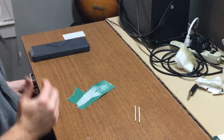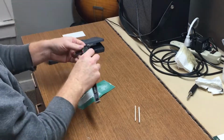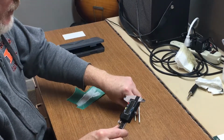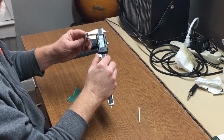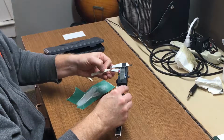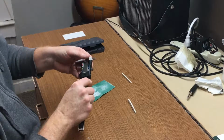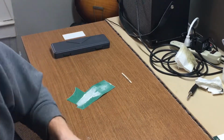All right, we're back. Let me kind of show you what I've done here. Pulled out my calipers, and this is digital calipers. And again, it doesn't really matter if you use millimeters or thousandths or what. What I've done is I measured this end, and once I had the measurement, I locked it, okay? And then I went here and I made a mark, and I did the same thing on the high end. And so what I can show you here is, bring it up to the camera.